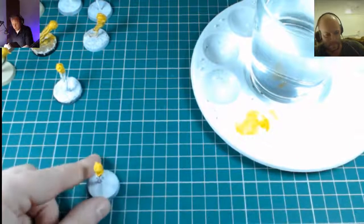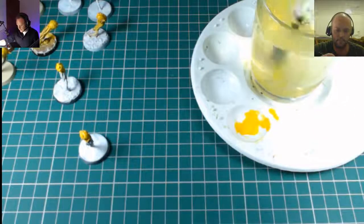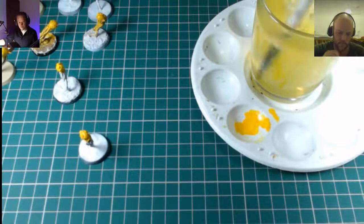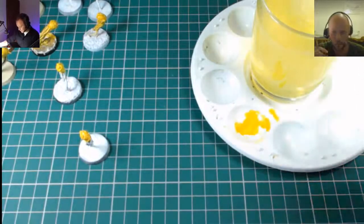So this paint on here, I thought it was quite warm in this room. I've got a lot of things generating a lot of heat here, so I thought these would dry quite quickly. They're taking their time, so I'm just going to let that settle for a minute. I've got some nice Lucozade Sport coloured water now. I'm going to have a drink.